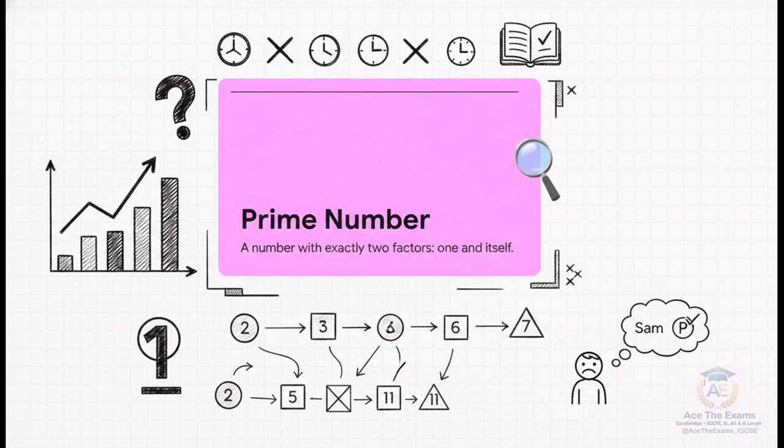A prime number is a number with exactly 2 factors, the number 1 and itself. The sequence goes 2, 3, 5, 7, 11, and so on. But there is a massive trick here, a caveat that catches out thousands of Cambridge students every single year. The number 1 is not a prime number. Why? Because the mathematical definition demands exactly two distinct factors, and the number 1 only has a single factor, itself.